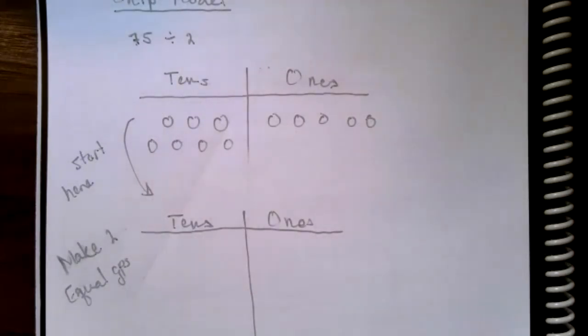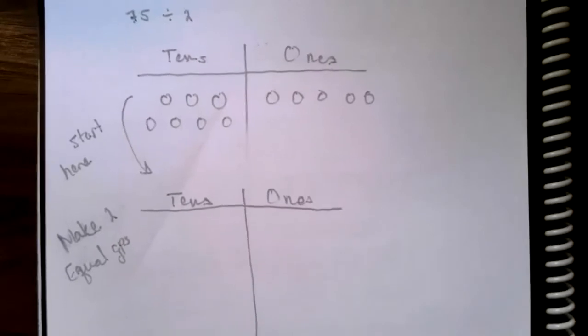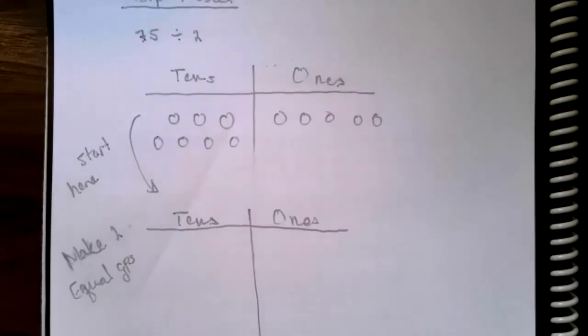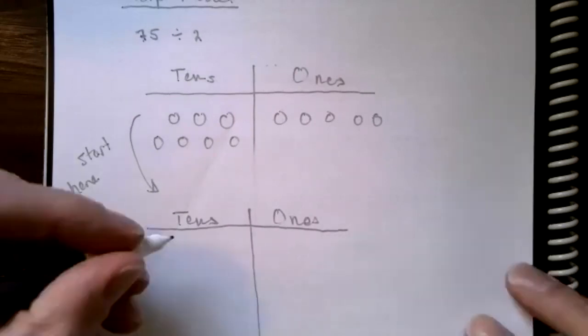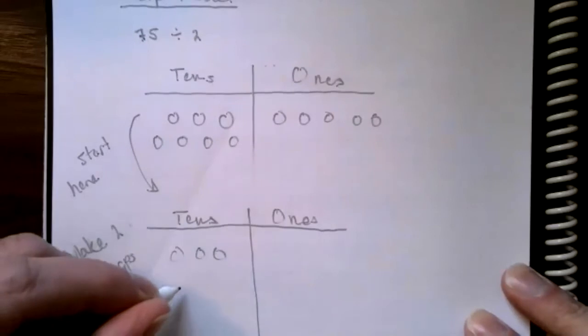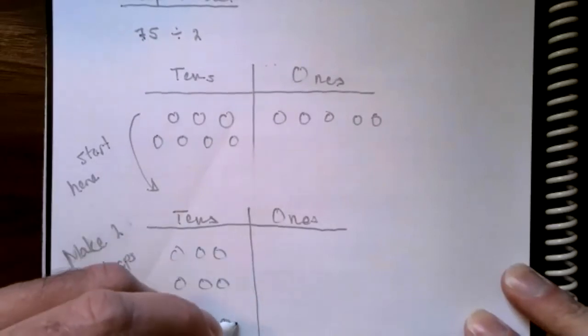Don't try to go to the answer. Just focus on the tens tray for right now. Okay, so I got 7 chips in the tens tray. I want to break them up into 2 equal groups. How big should my groups be? And what do I have left over? I'm going to have 2 groups, and some left over. I got 7 things. So 2 groups of 3. Okay, 2 groups of 3. So 1, 2, 3, 1, 2, 3. Now I have this 1 left over.